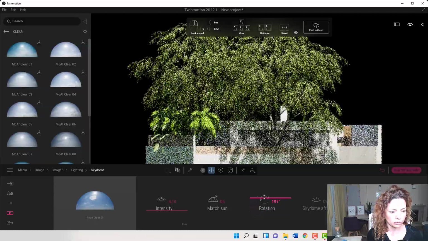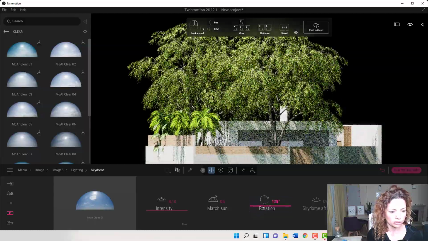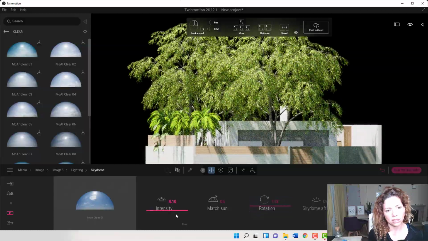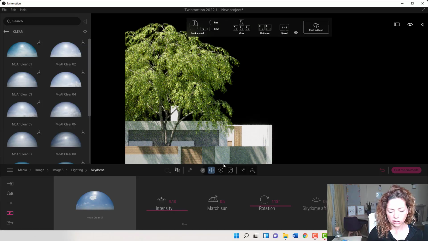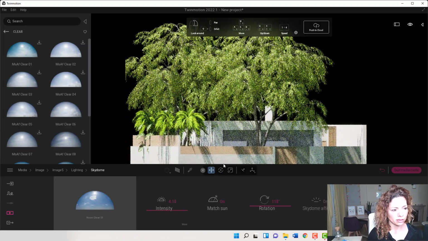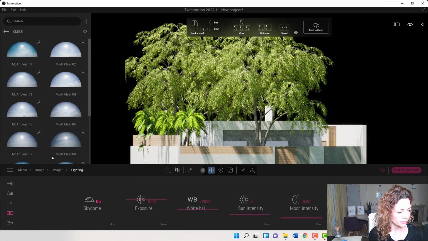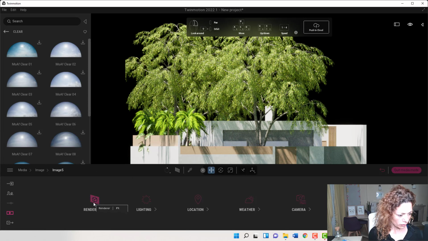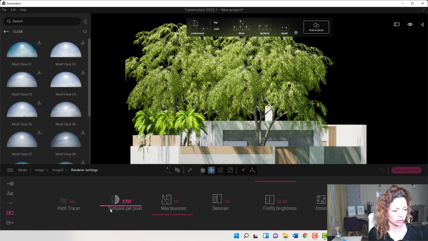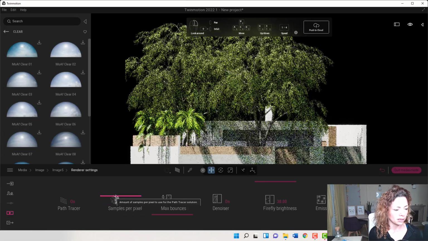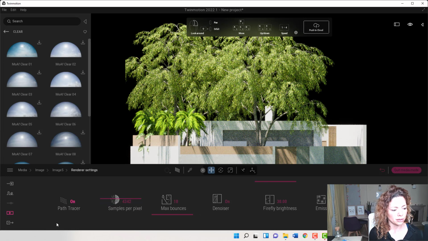Okay, just play around with the rotation as well, with the shadows. I really like to have some shadows, some bright spots, etc. So you have a few settings you can play with here in the lighting. But of course, the one that's really going to show you the best quality for your elevations and plan views is really the Path Tracer.